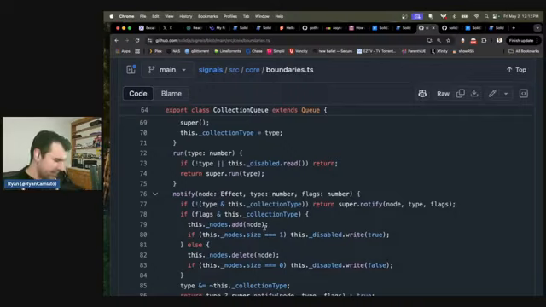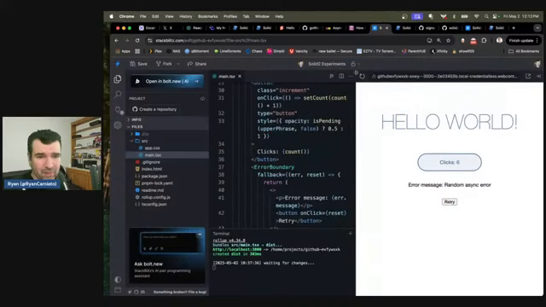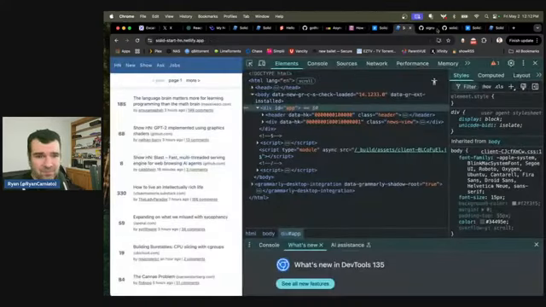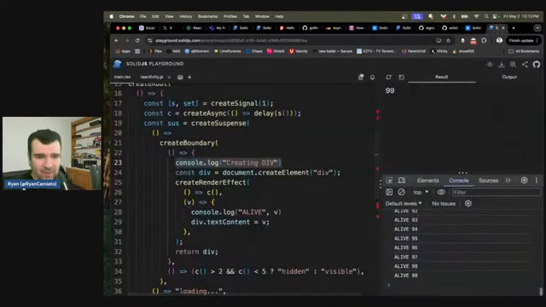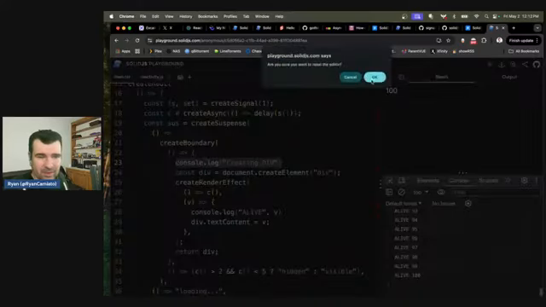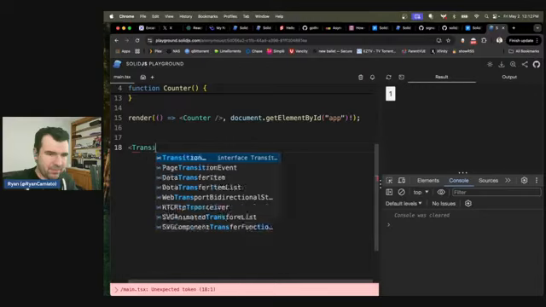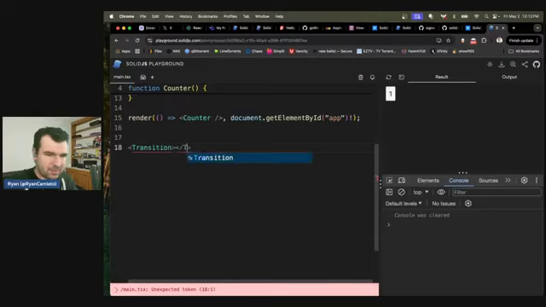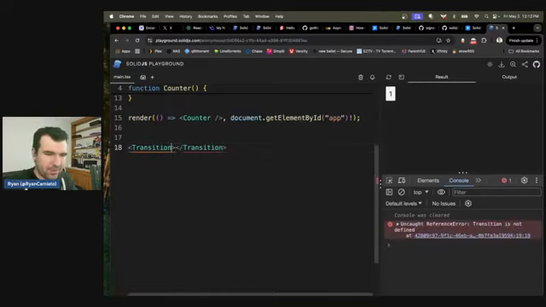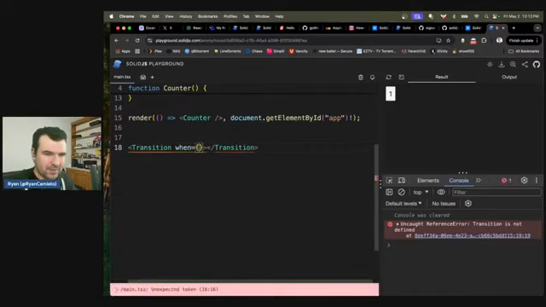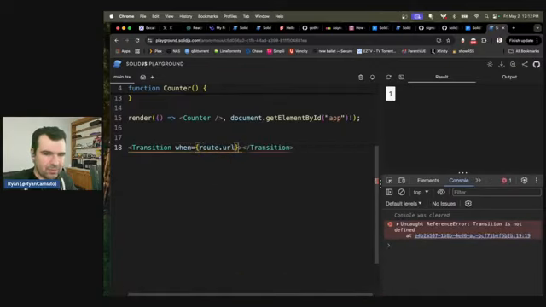So it's really interesting to think of how many different applications there are. I actually came up with an application that I thought would be really cool that I ended up throwing away, but it's going to be relevant to our next topic. One of these applications that I was thinking about was, what if we create a control flow that looked like this: transition, right? And this isn't a view transition, to be clear, but that's a transition when route.url and then URL is pending.